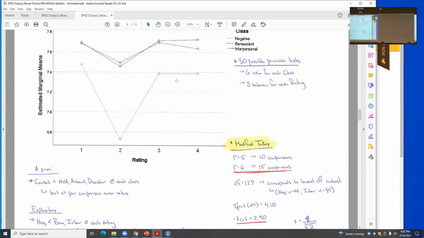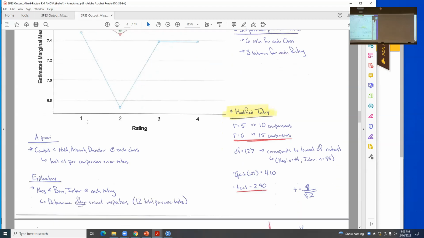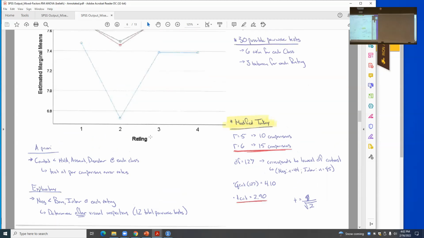If we're being honest, what we need to do is figure out some way to correct for all 12 of those comparisons, because it wasn't just that these were the ones I wanted. That was after I put together all possible comparisons and then did something. So because I've got a total of 12 pairwise tests, I'm going to try and get something that corrects for something in that vicinity. So I'm going to run a modified Tukey. And remember, with the modified Tukey we can harness that Tukey Q to get something that's around the same area.